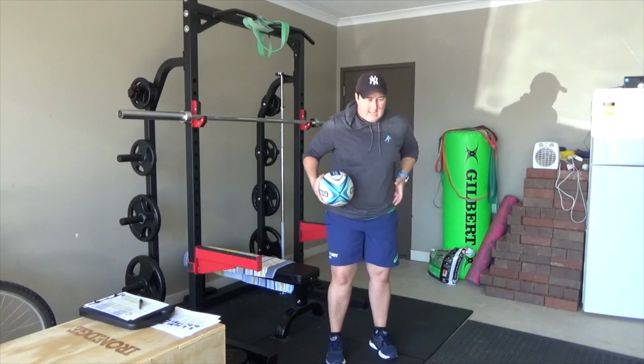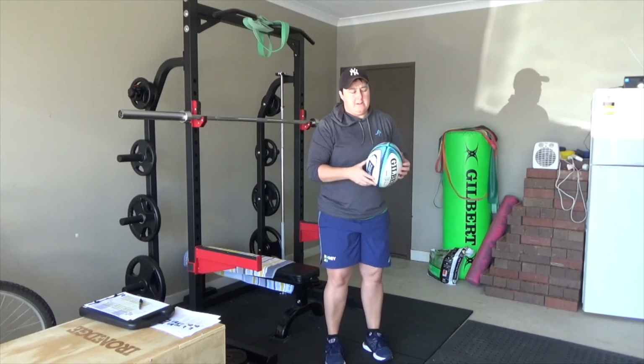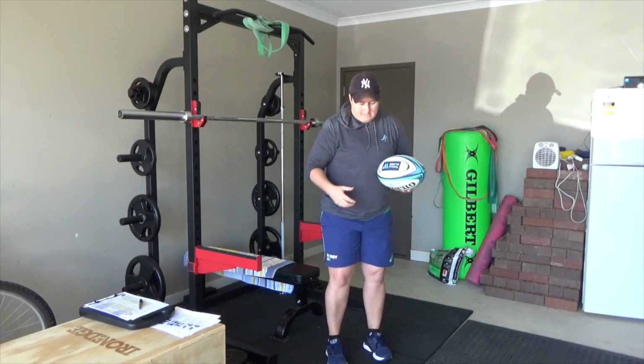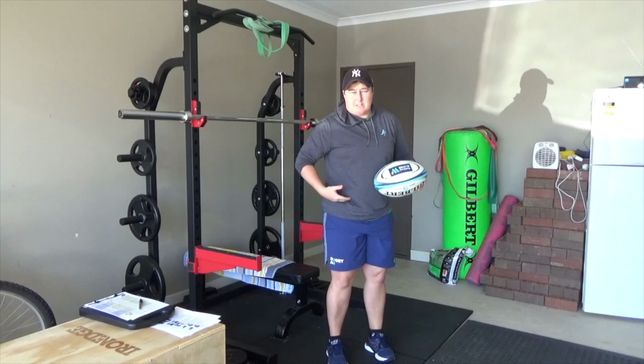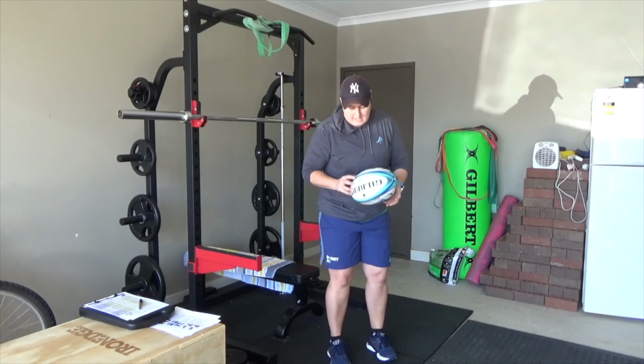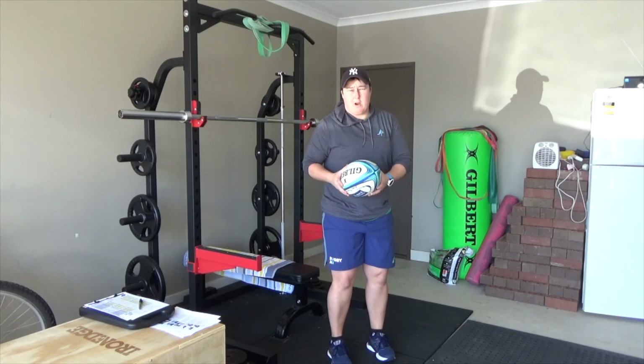So what we're gonna do is we're gonna stand across from a partner. If you don't have a partner, have a wall or a fence with a target on it. When we pass, we wanna pass around that belly button or just above the hip height. So I'm gonna have that ball just around my belly button and my right hand at the back.